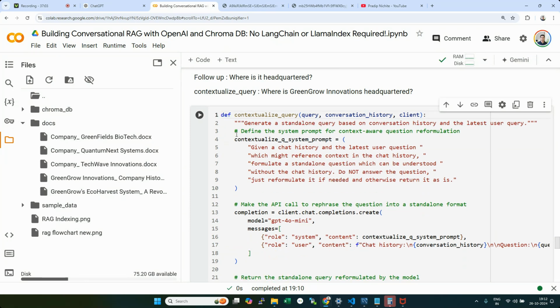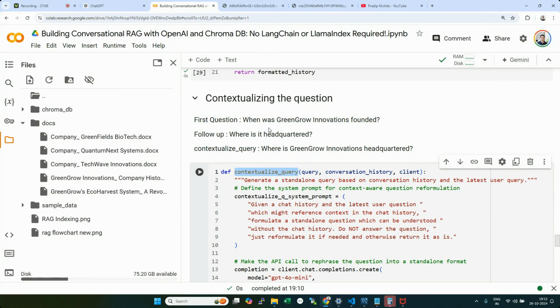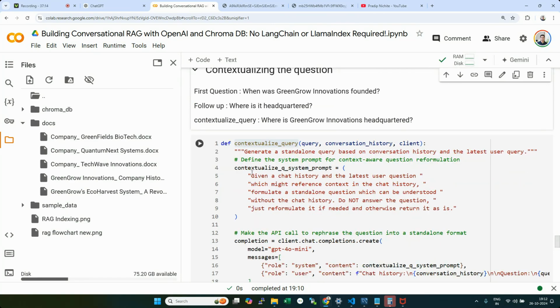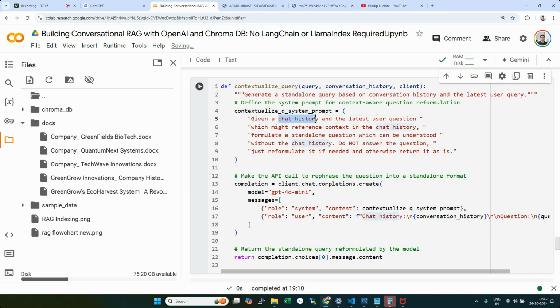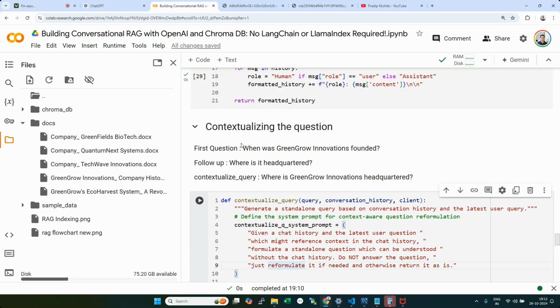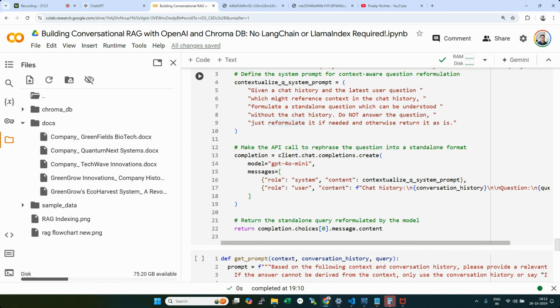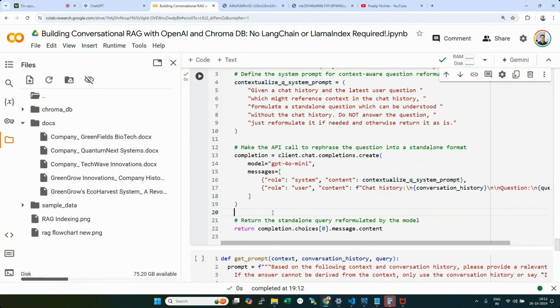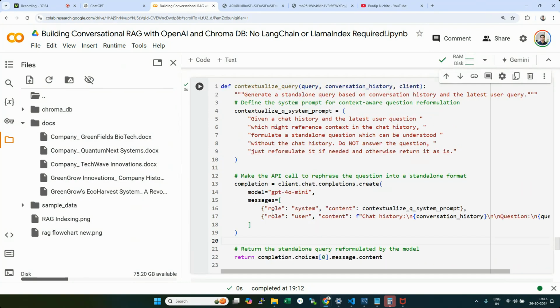We will see directly. So we write one more prompt which does this thing. Instead of saying first question, I would say anything that the previous message is, basically chat history. So we have one prompt which says that we will give you the chat history and the current message, convert that message into a standalone question like this. And that is the job of this particular prompt. This is a very standard prompt. You will also find it in LangChain. I also cover it in depth here. That's the job of this particular prompt, contextualizing the query.